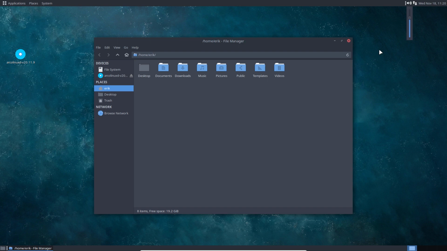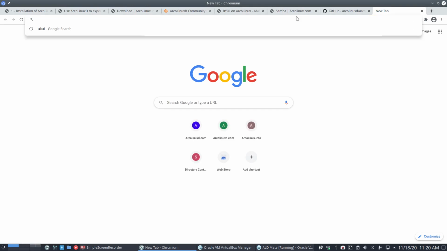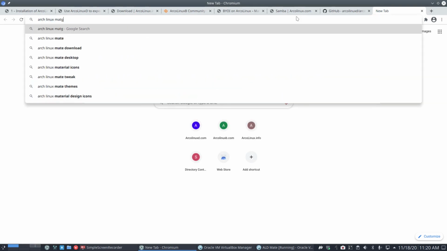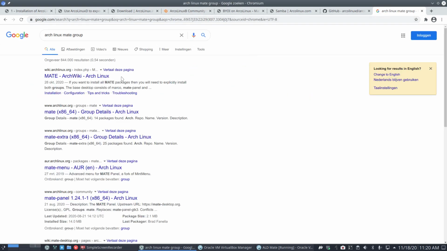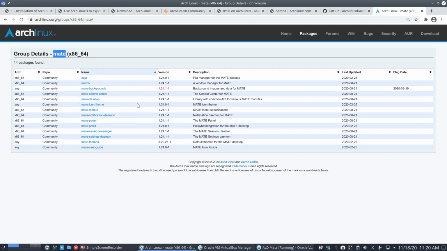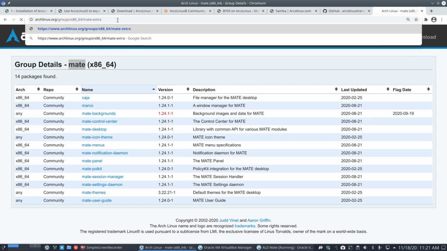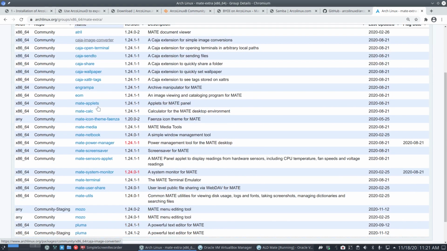If you type sudo pacman -S mate, right? And again, this is all about choice, and ArcoLinux took away that choice, but hey, I totally understand why. ArcoLinux mate group. Here it is, group details. If I type sudo pacman -S mate, I'm actually doing a lot more. Getting in Caja, the file manager, and Marco, the window manager, and Backgrounds, Control Center, Desktops, and you just read on. And there is something else called Mate Extra, and we use these two groups, which makes it easy for us, and that's why ArcoLinux does it.